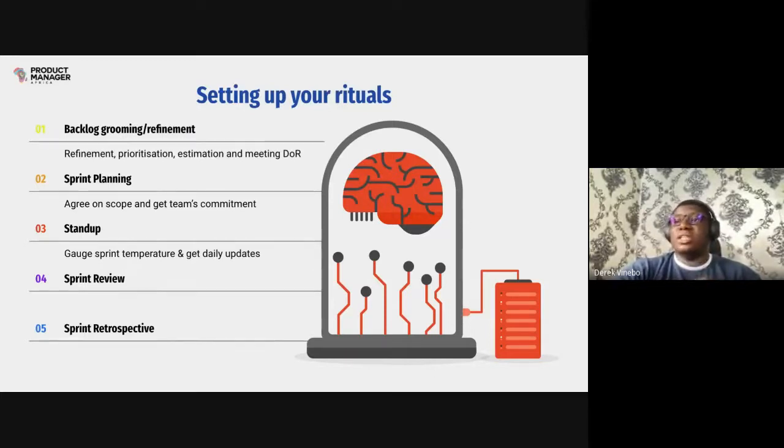You also have the daily stand-up. Daily stand-up is basically where every single day you go through your board to have updates on what exactly is happening. I always tell people that if you're working on the sprint board, for instance, a Kanban board, you need to ensure that during your stand-up calls you're sharing your screen and sharing your board, because your engineers should only give you updates on things they work on down on the board.